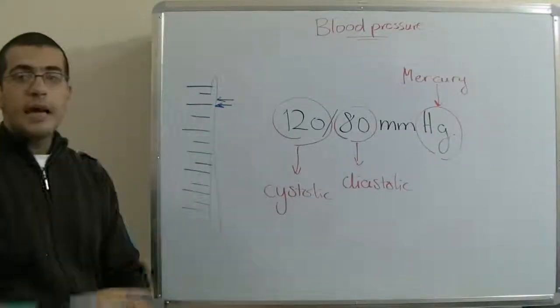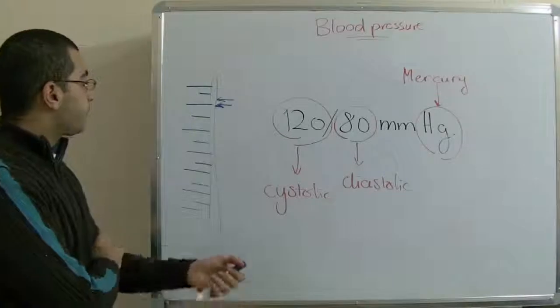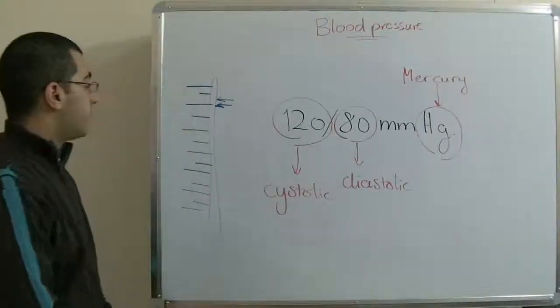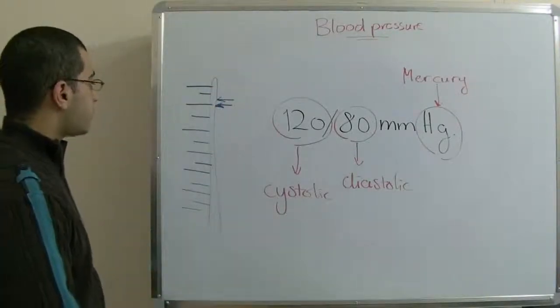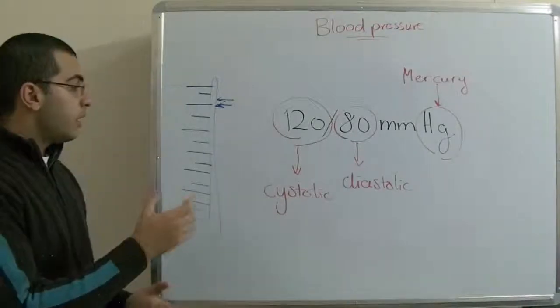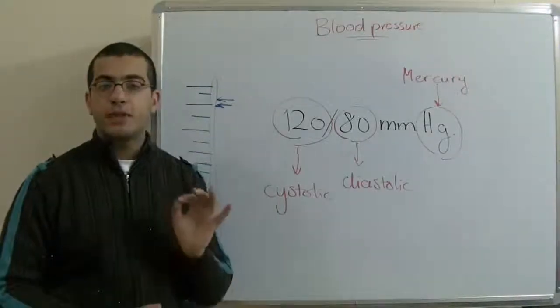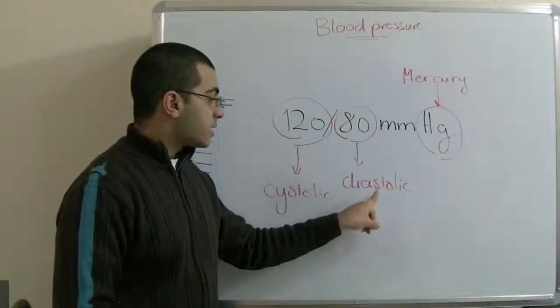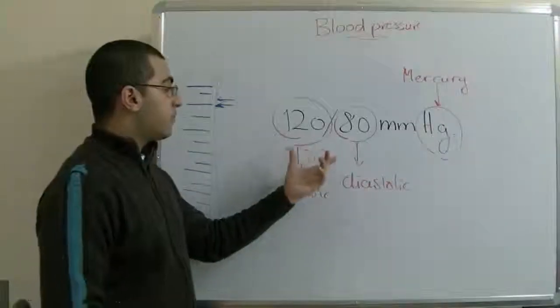During this, a band or tourniquet is tied on the arm of the patient in order to contract and close the blood vessels to detect the pulse of the blood. So when you release this pump, the mercury level descends and he begins to hear a sound, the systolic sound, as the heart contracts. So when the heart muscle contracts, it produces a sound, so he records his first reading when he first hears this sound. When this sound vanishes and he can't hear it, he records his diastolic reading or the second reading as the heart muscle has relaxed. And this is how the blood pressure is measured.